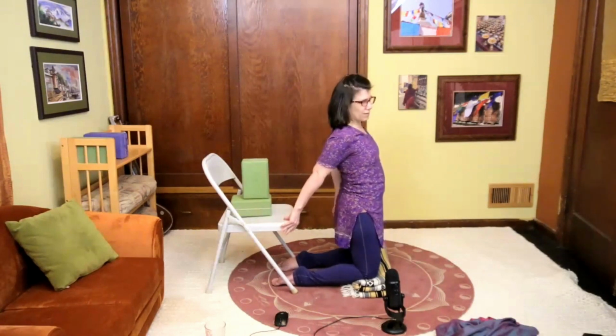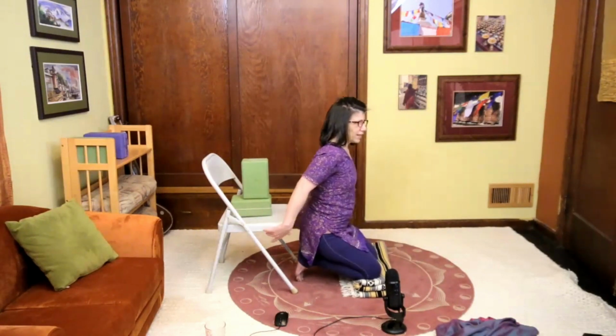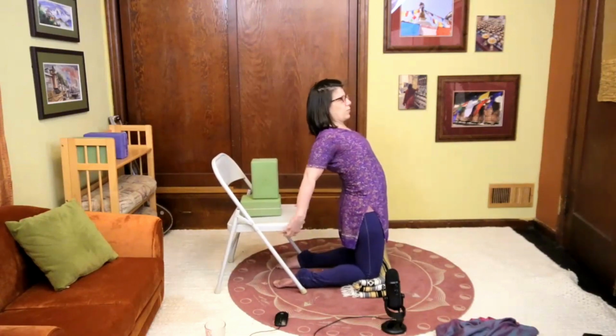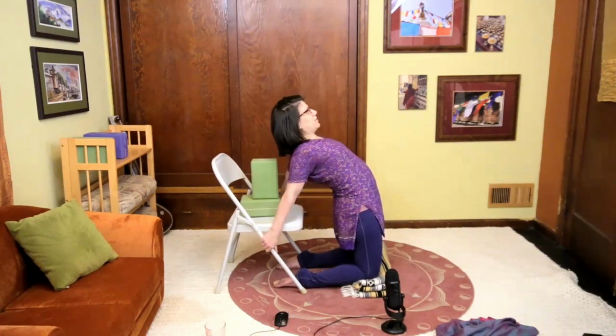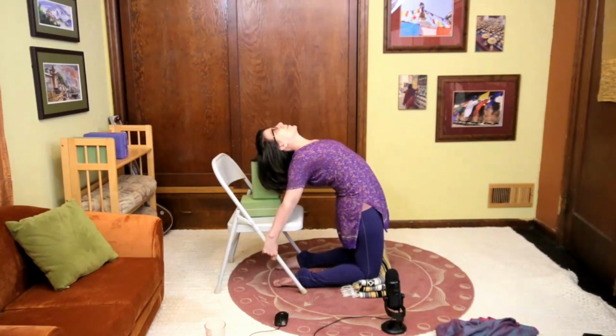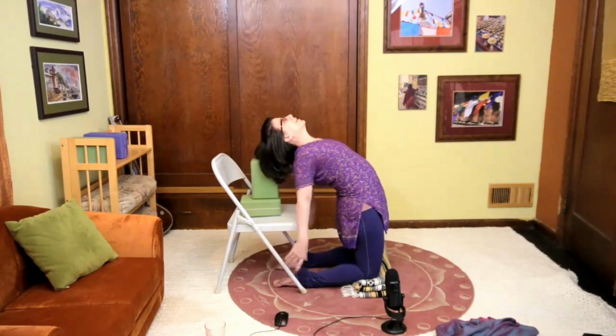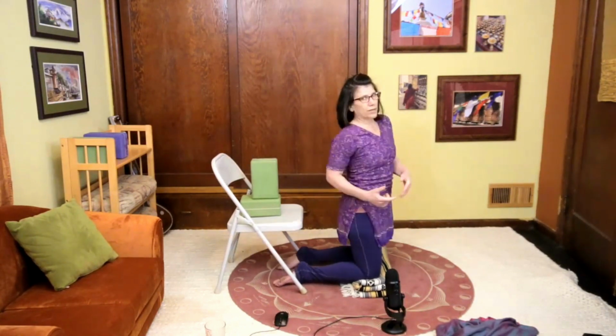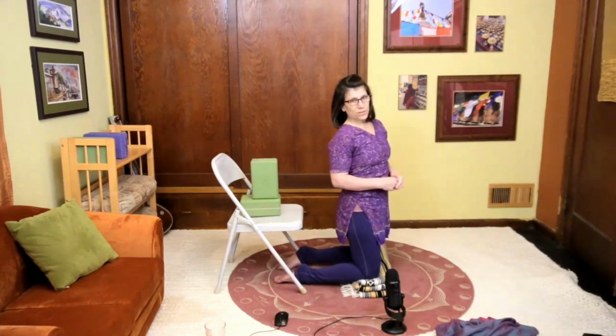We're going to be coming down. My chair's too far away. We're going to be coming down, and we can walk down the legs of the chair on the outside. So now the blocks are there, and mine magically support my head at just the right height. So my thumbs are on the inside of the chair legs, the fingers are on the outsides, and you want to have it be a pose that you can easily pull up from. You're not going to go crooked to go down or to go up.